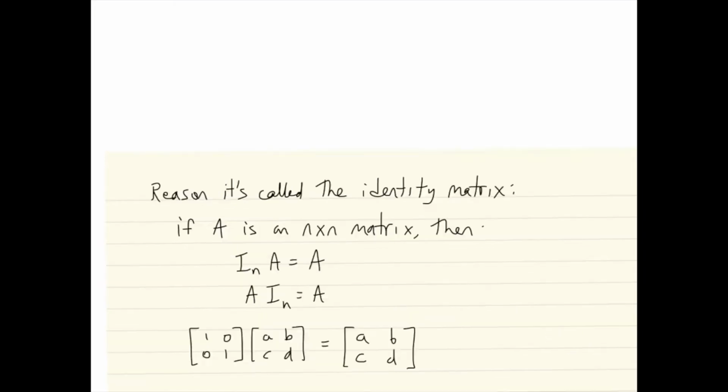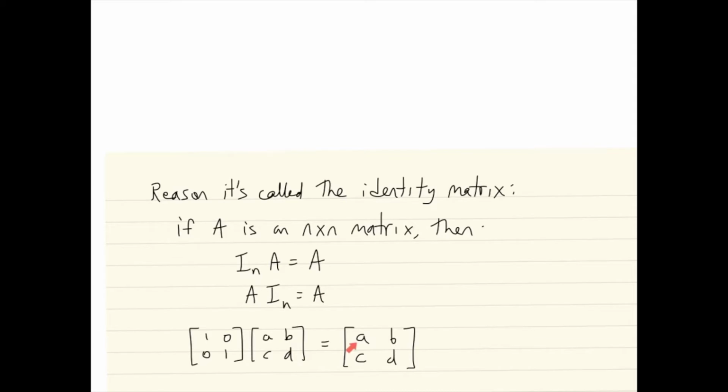The reason it's called the identity matrix is that if you take any n by n matrix A and multiply by the identity on the left or by the identity on the right, you're going to get the original matrix you started with. So here's a 2 by 2 example. Here's a 2 by 2 identity matrix. Here's some random arbitrary 2 by 2 matrix. Then again, matrix multiplication is a bit funny. It's not component-wise. So the B here is not simply 0 times B. No. You have to do this thing about the dot products.